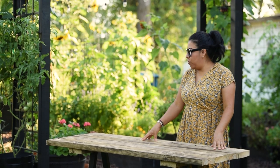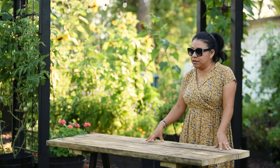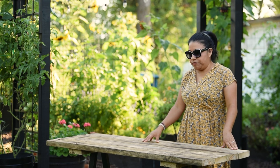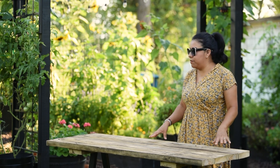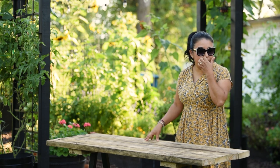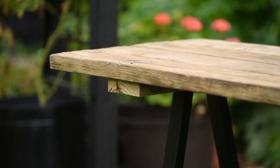I still don't know where I am going to be placing this table. I have a couple of ideas. It will take some redoing, some invading of the lawn a little bit. I'm playing with a couple of options in my mind, but I'm still not quite sure. So for the time being, it's just gonna have to be back here. I just love it so much. I want to make it a focal point somewhere. I don't have a lot of space to use, so it's just one of those things.